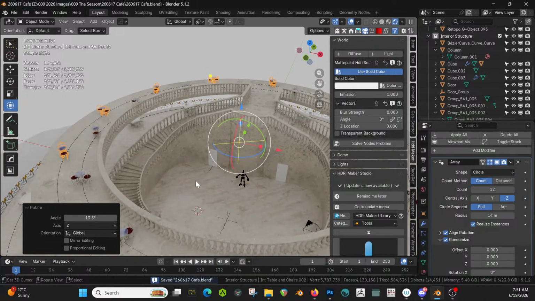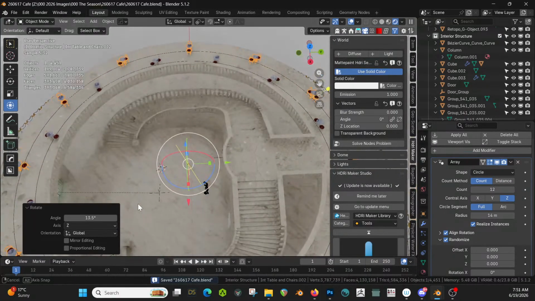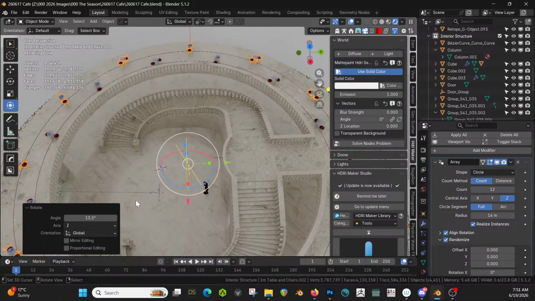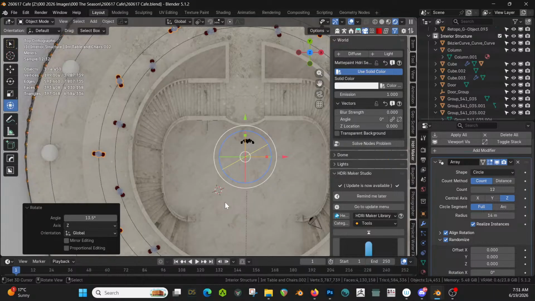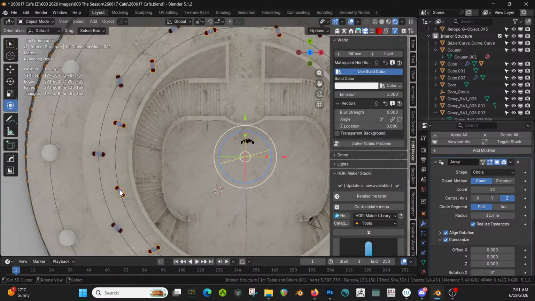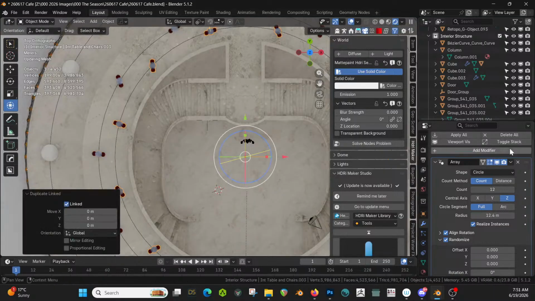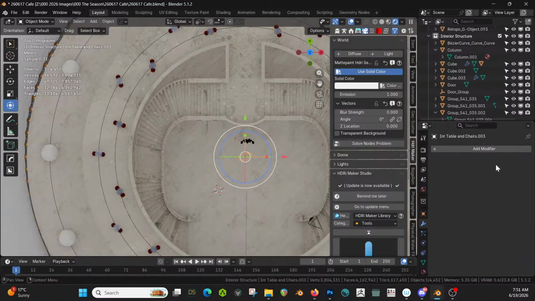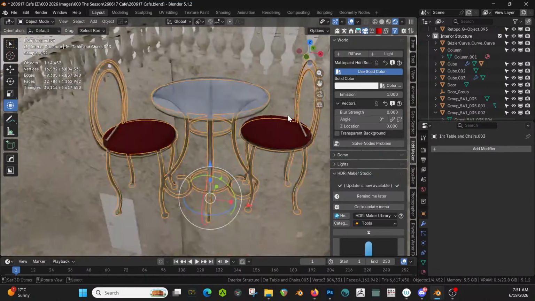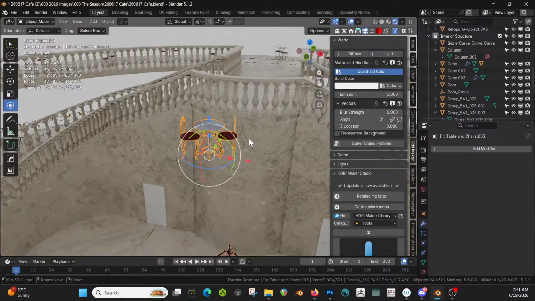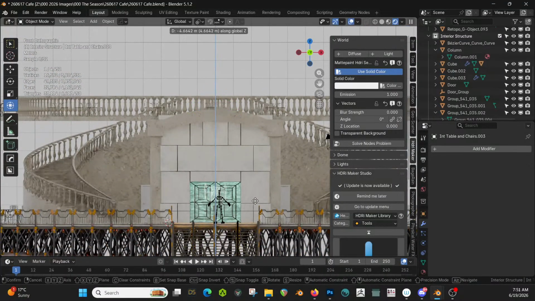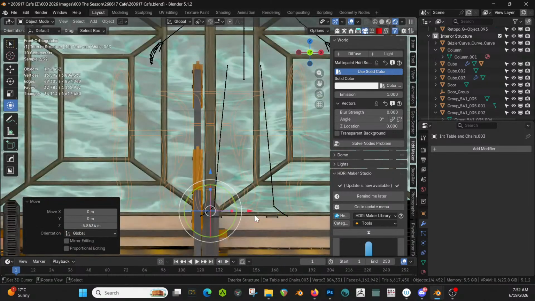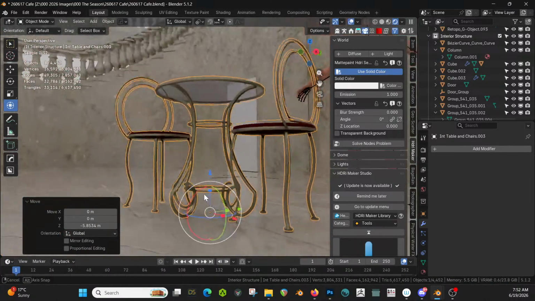Save some more. Everything's coming up, Millhouse. Now I want to take those same bad boys and Alt D. And this time I'm going to remove the array, which should just bring it back to here. Yep. And then back down.